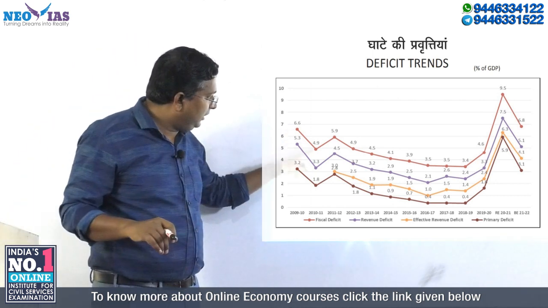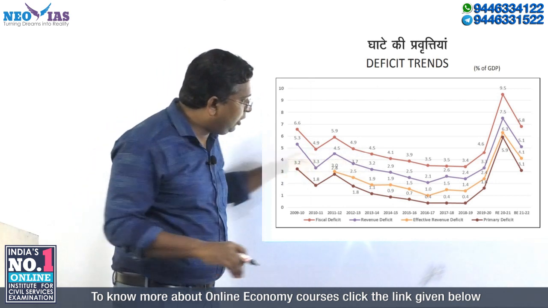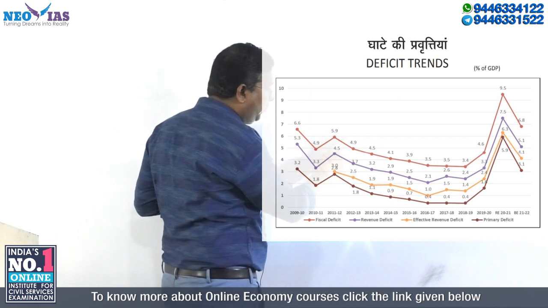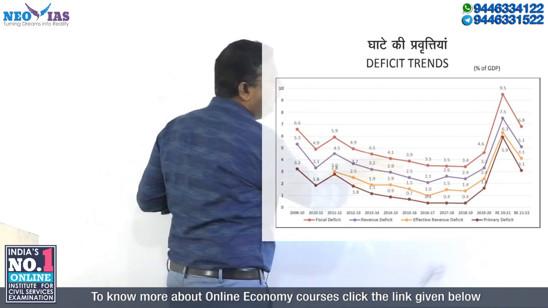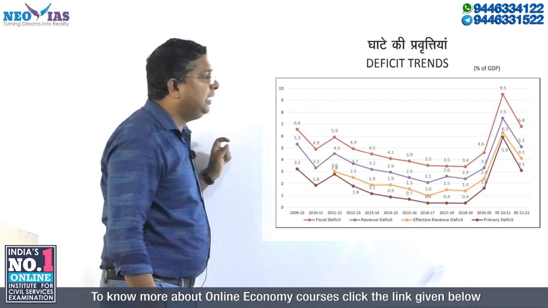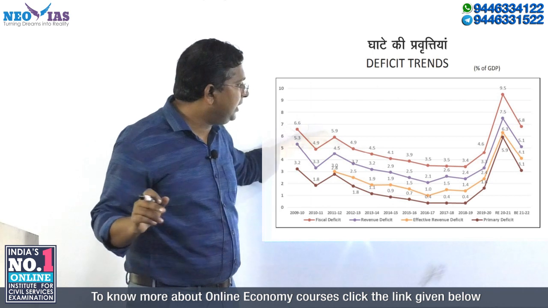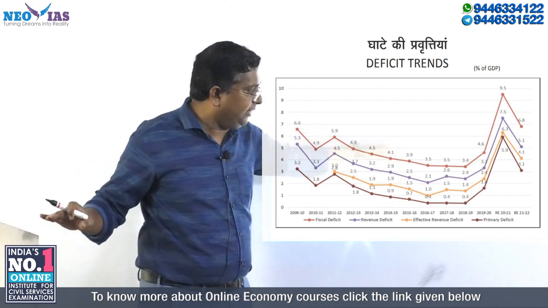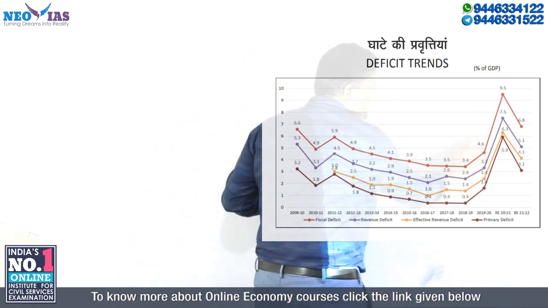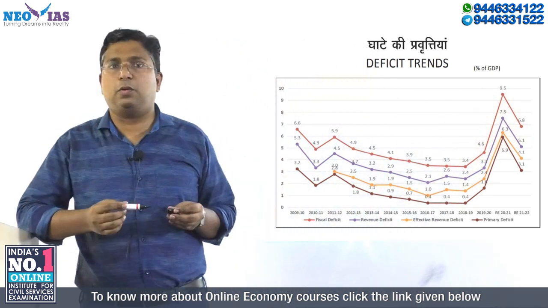Then it started 5.9, 4.9. Then for a longer period it was on a decline. You can see that fiscal deficit was on a decline. The government did well from here onwards: 5.9, then 4.9, 4.5, 4.1, 3.9, 3.5, 3.5, 3.4. So till 18-19 it was okay, it was on a decline. But what happened after 18-19, 19-20? So this trend, note down.